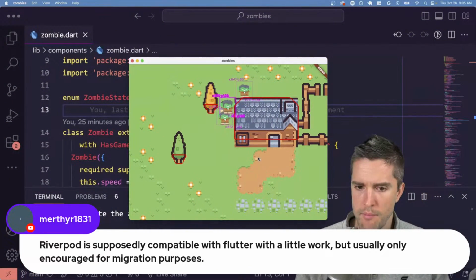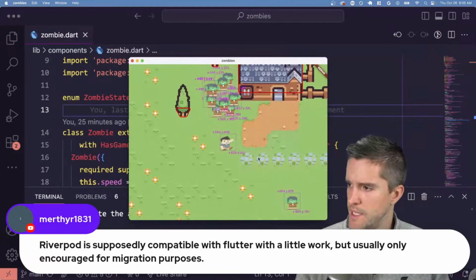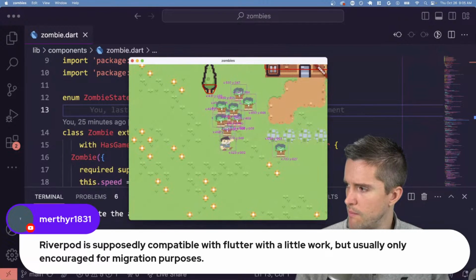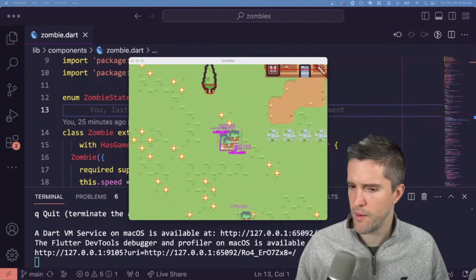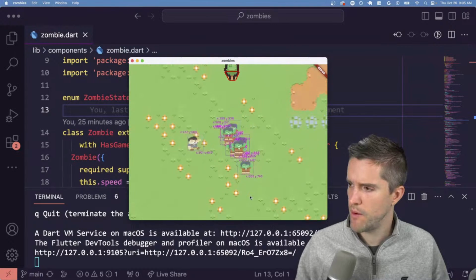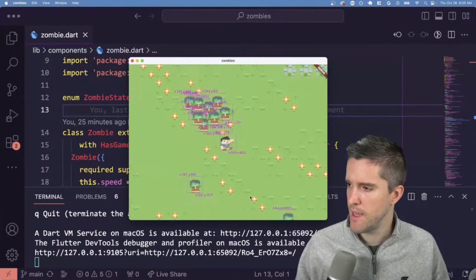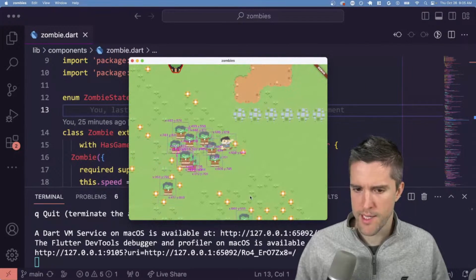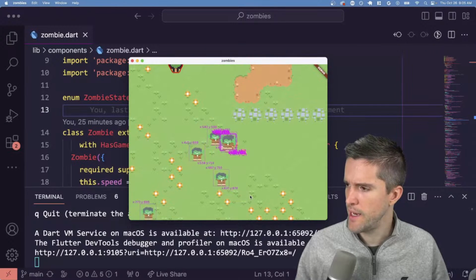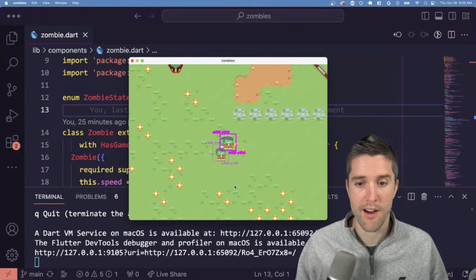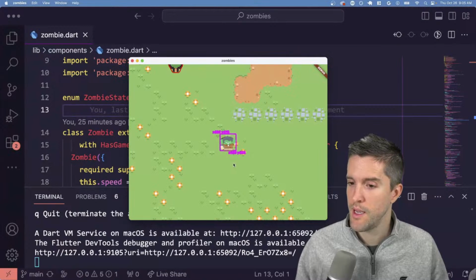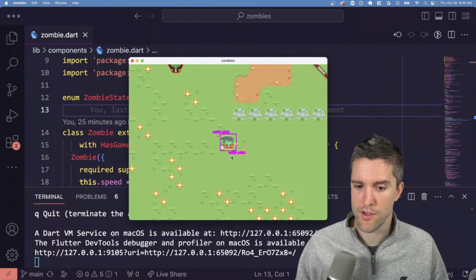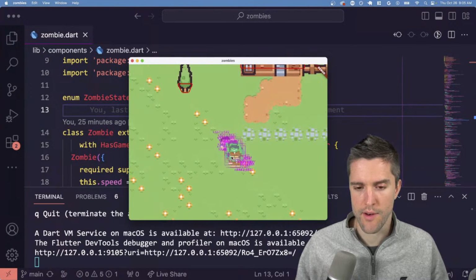So here's the game, and you can see the zombies. I've got debug mode on in Flame. Oh, meant to make that go away. I've got debug mode on in Flame, and the zombies just all step on top of each other. And it does seem very zombie-like to kind of dogpile the one human character that's running in their muck, but I still don't think they could all actually share the same space with each other, if nothing else.